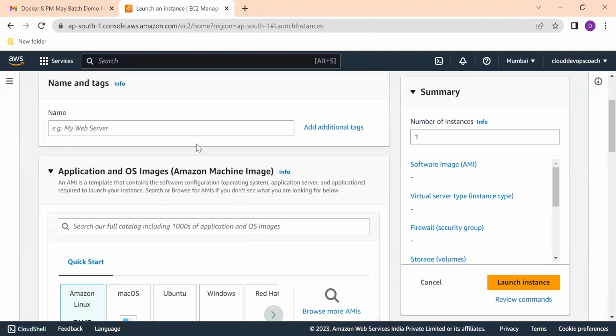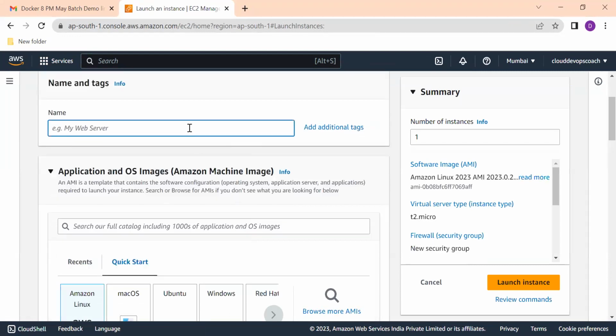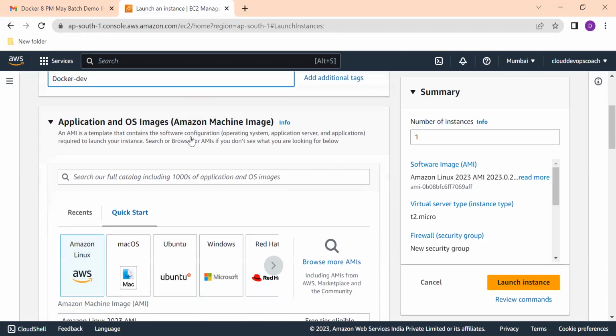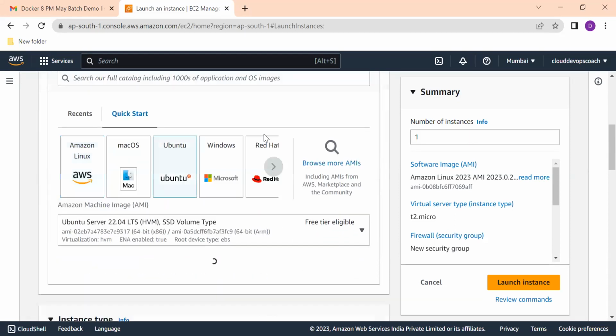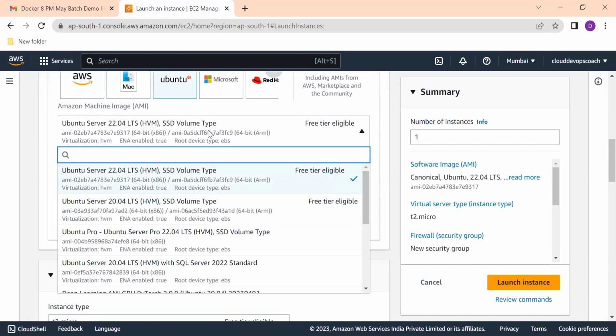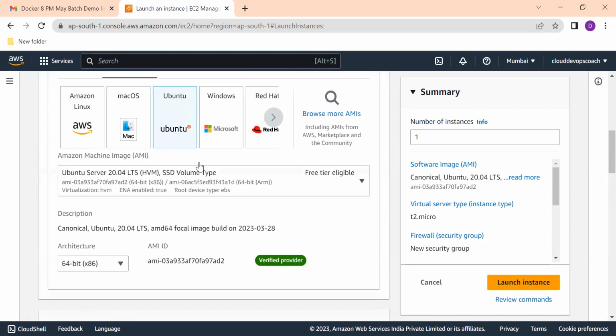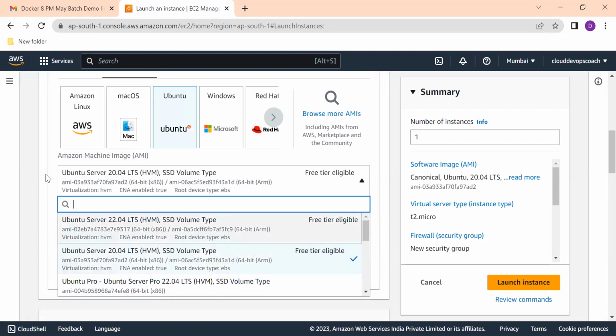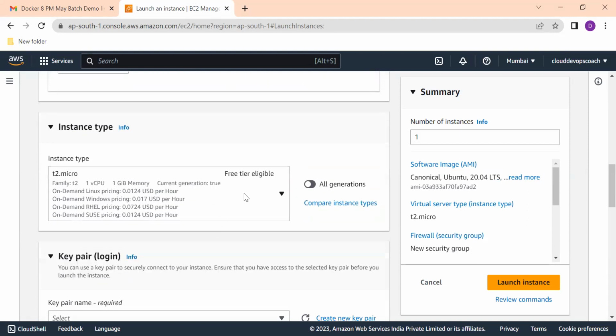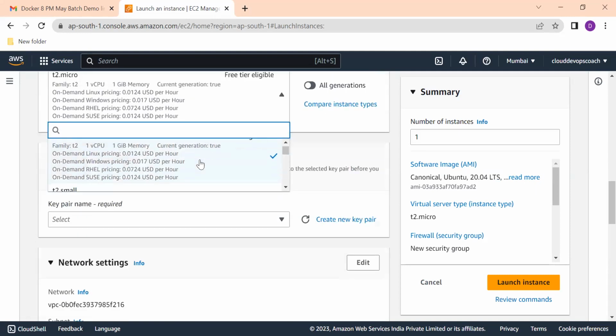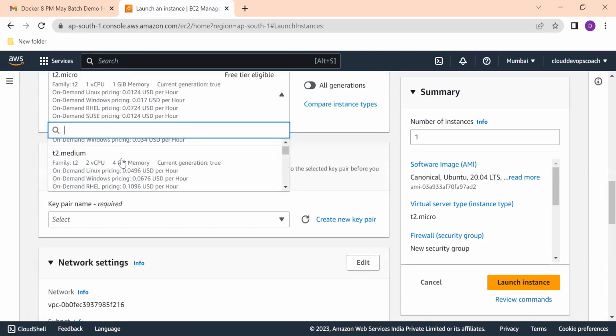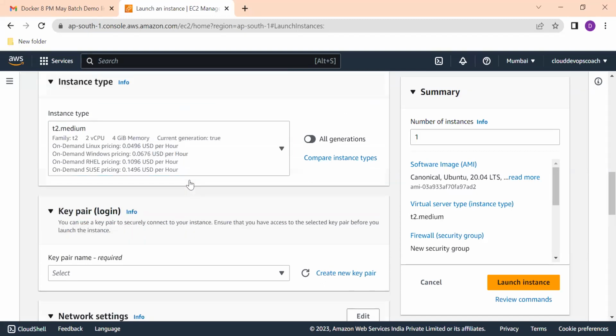Click on launch instances. Because we are going to install Docker in this machine, I'm naming this as Docker, and it is for the dev environment. Okay, I can name it as Docker dev, Docker prod. Based on region also you can give. Okay, Ubuntu. So now I'm taking the Ubuntu 20 version. A few days back, Ubuntu 18 was removed from this, right? So now T2 micro, I don't think it is sufficient for me. So I will take a somewhat higher instance, which consists of 2 virtual CPUs and 4 GB of memory.